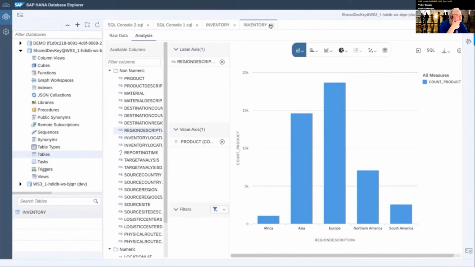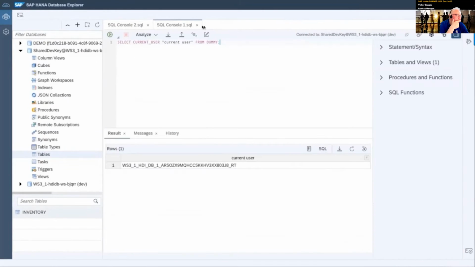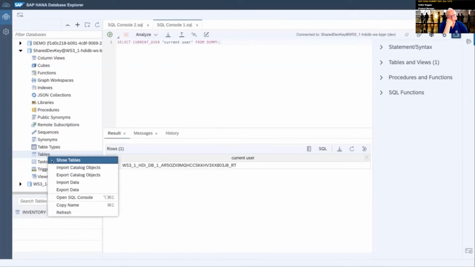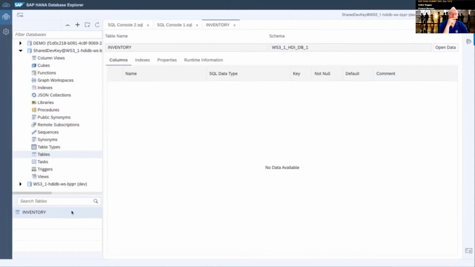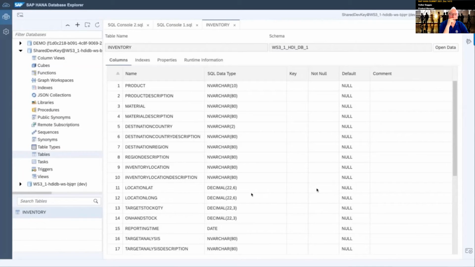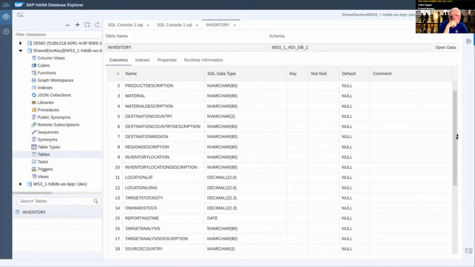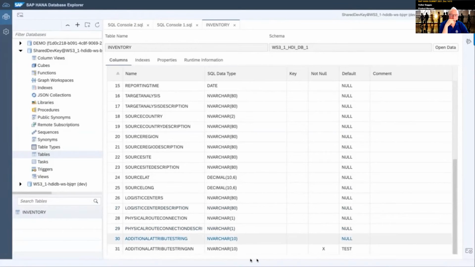We kill all these fields because they are a little bit outdated. We are going to table. He is caching things, so we have to refresh the knowledge here. So if we go on this one here, we should now have 31 columns. And indeed we have, and we see that it is not null, and we see the default value as well.